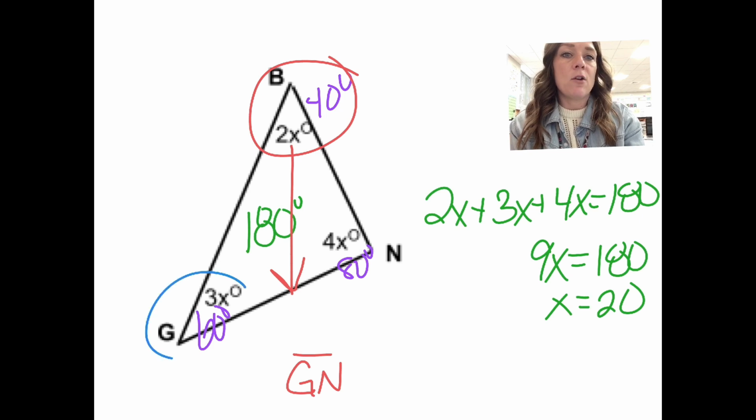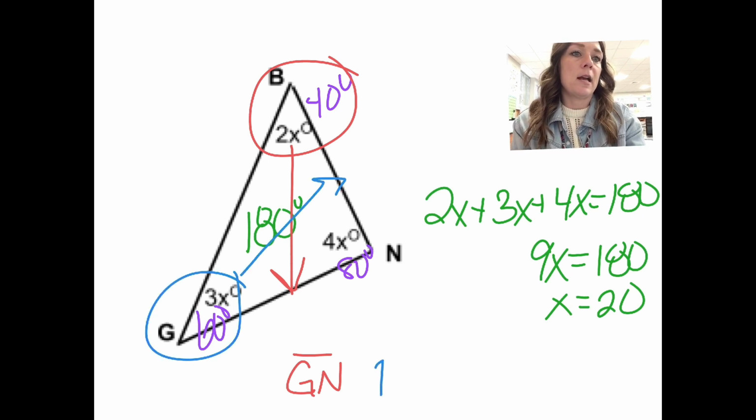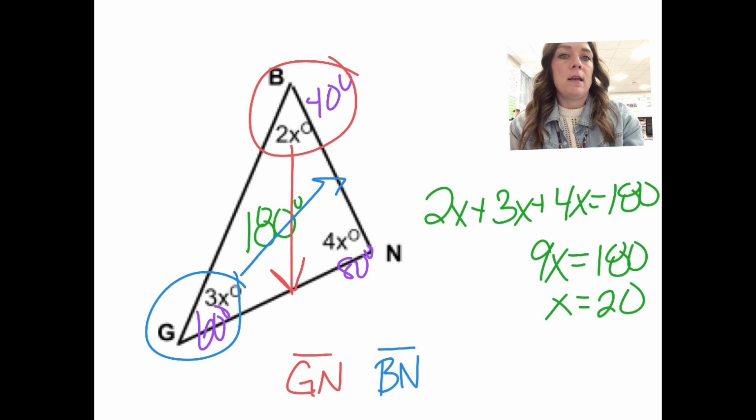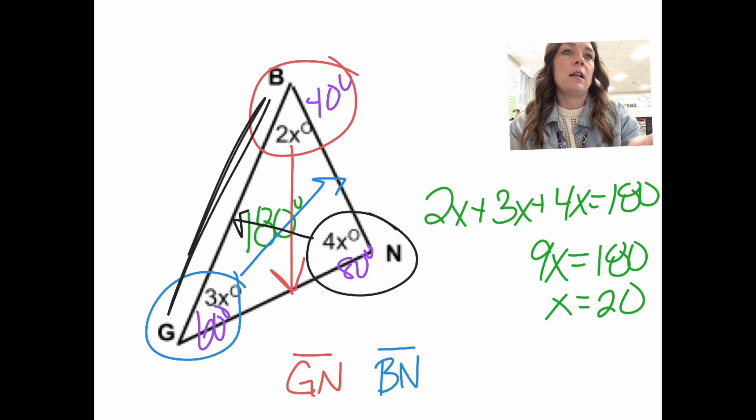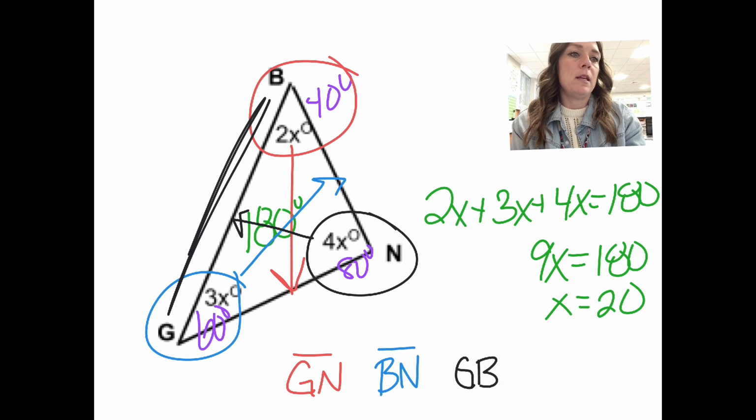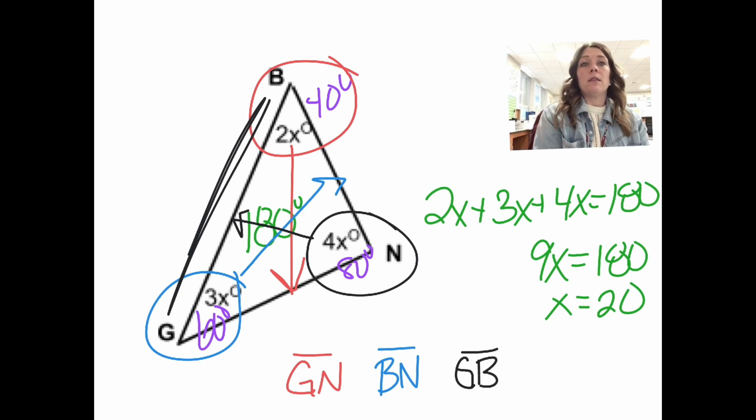The next angle would be angle G. Shooting across is going to be creating side BN. And again, GN, NG, BN, NB, that doesn't matter. And then the last one, I guess I'll use black here, 80 degrees shooting across to this long side over there. So GB or BG is going to be the longest side.